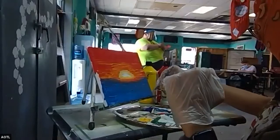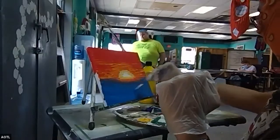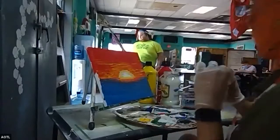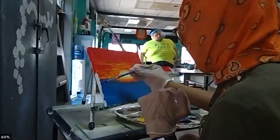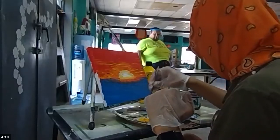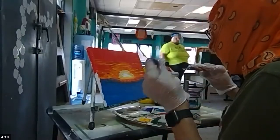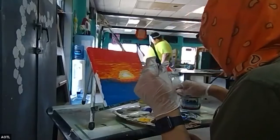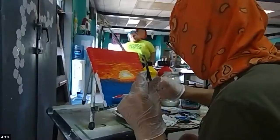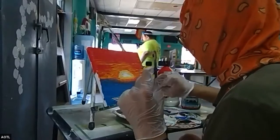And then, okay, here's the whole thing here. So then you have an ocean. So then you try to make some waves happen. To make waves, you take a little white, a little red, and then actually use a scraper. That's better. Put some of this on the scraper. Someone's getting some text. Well, that's done my things for now, but then you take this and you kind of scrape at this blue with some white to make waves.